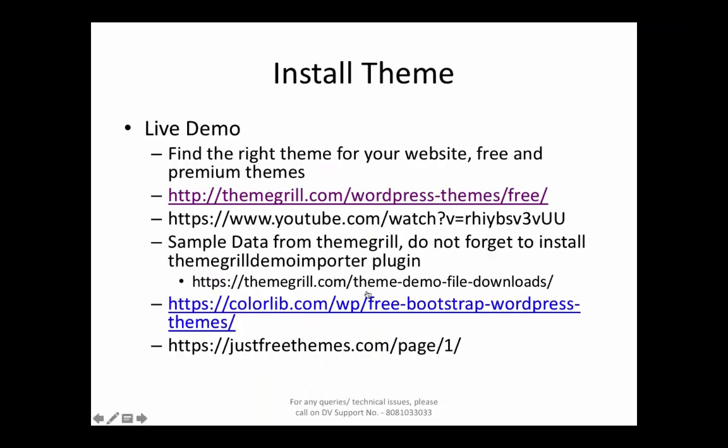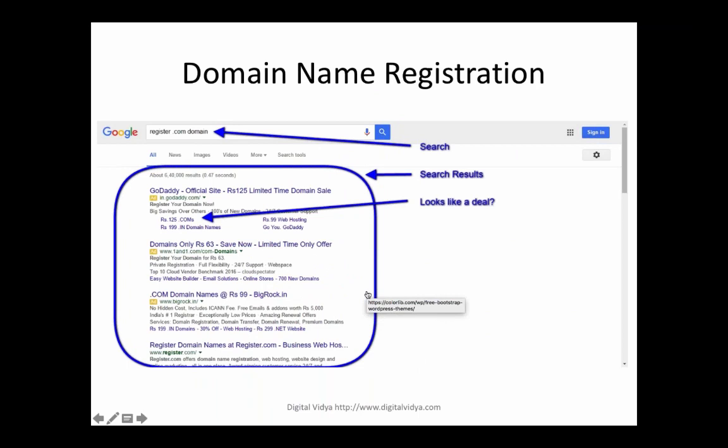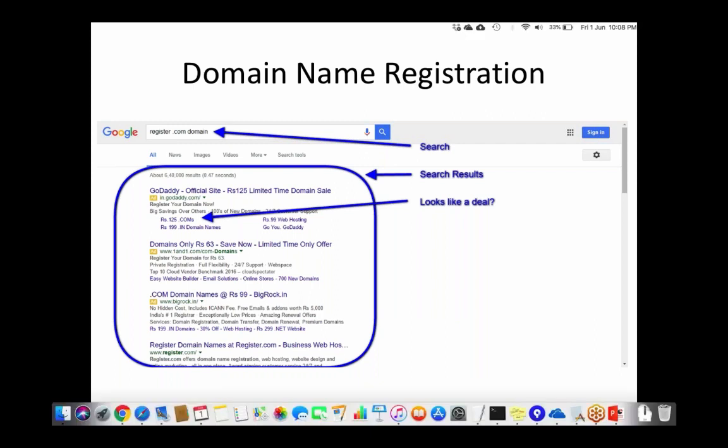Okay, let me see if I had some screenshot. Yeah, so this is the one from GoDaddy. When I searched for register.com domain, there was an offer. A .com domain could be registered for 125 rupees only. Okay, you are okay. All right, not a problem. So you can check there as well. There is no free option. But that's damn cheap. I mean, it's just about $2 or $3 on a discounted price.